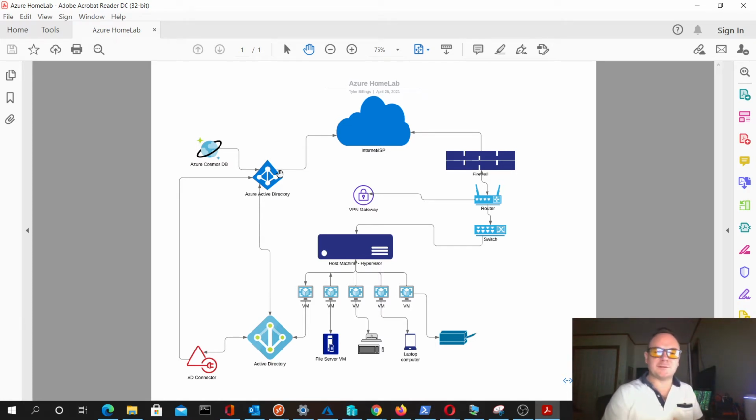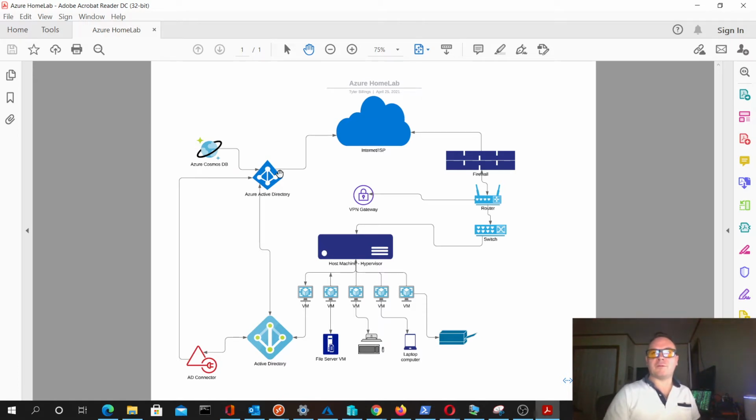Basically, Azure and AWS each give you the ability to host software as a service, infrastructure as a service, like your servers and your networking environment, and platform as a service, like Azure Active Directory Domain Services that we're going to set up here at some point.